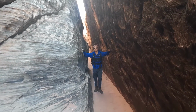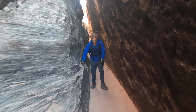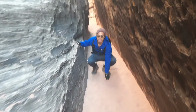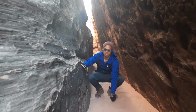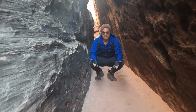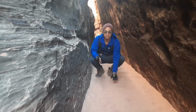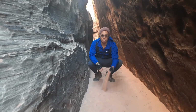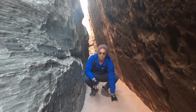This is a narrow passageway. What's interesting about this place is that you'll see the sand from thousands of years ago that's supposed to be hitting the rocks and creating those striations. But these rocks, because they're in a slot, the wind couldn't touch them, so they remain here. What I'm touching right now is fine sand from thousands of years ago. This is underwater sand. And now it's all right here, part of history, part of us.